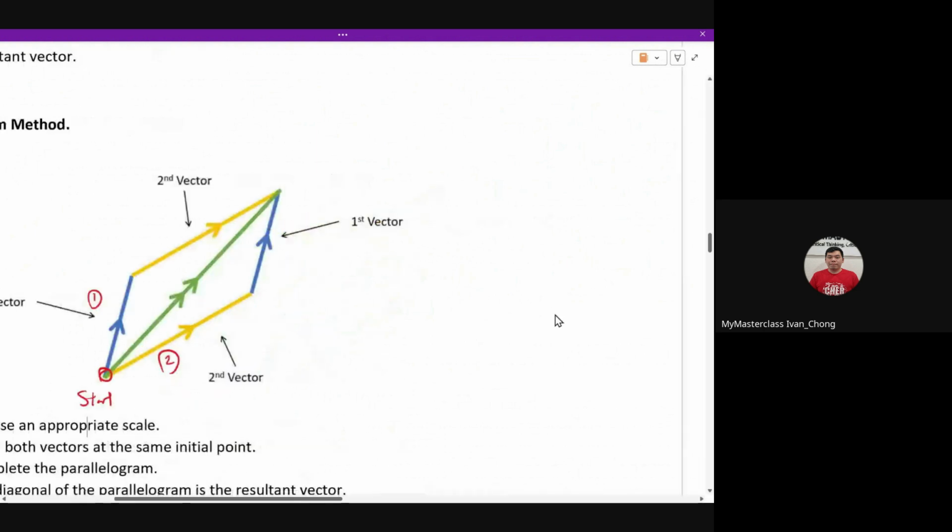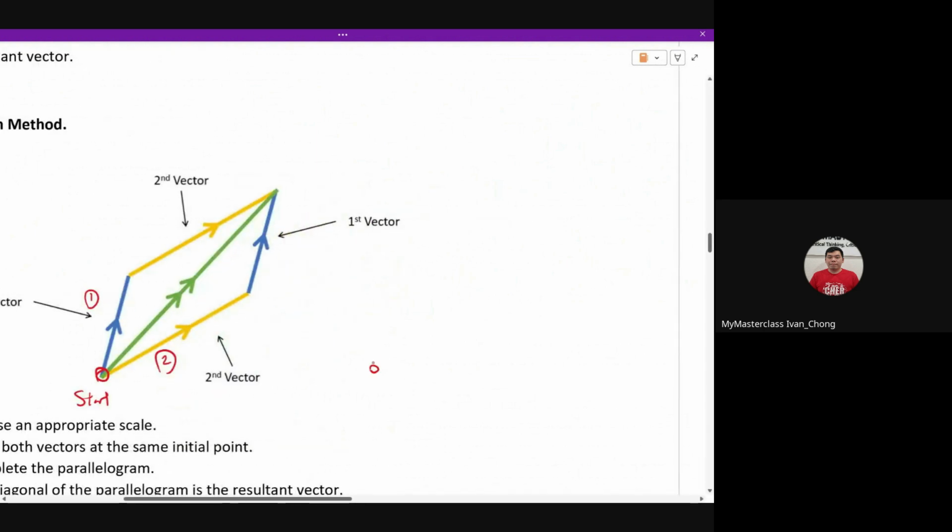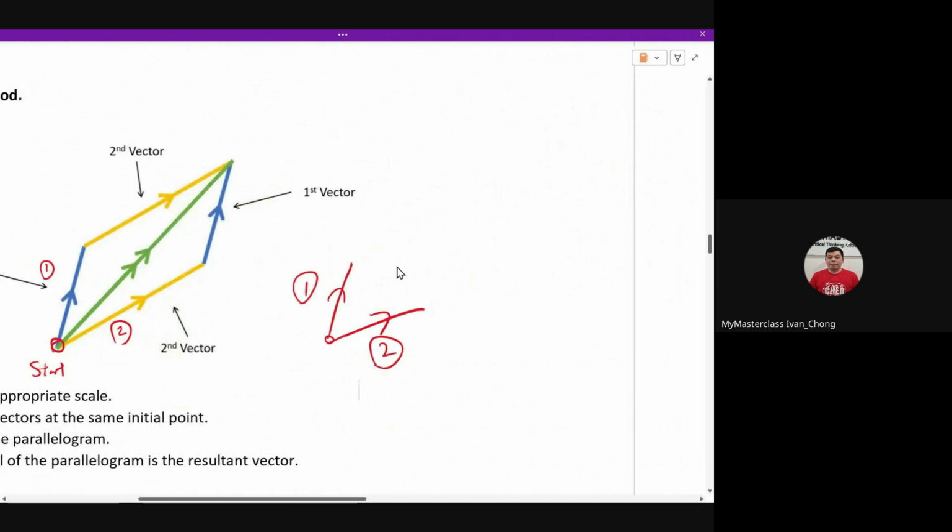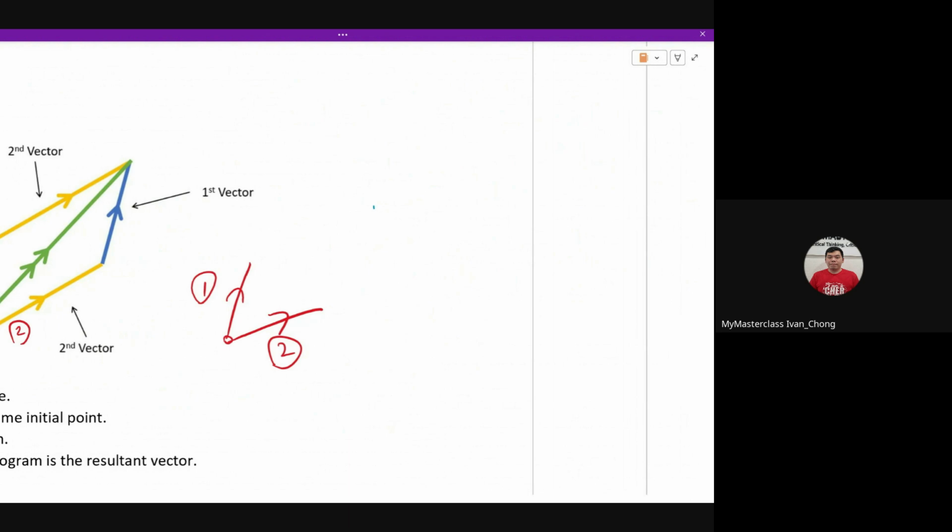What I mean by this is sometimes you see a question that tells you that you have two vectors over here, vector 1, vector 2, correct? A lot of students think, oh, 1 and 2, I just need to connect the dots, close the dots. This is wrong. This is totally wrong. What we want to do is, we always split them apart first. Number 1, we have a vector here. Number 2, we have a vector here. So you want to add them up.